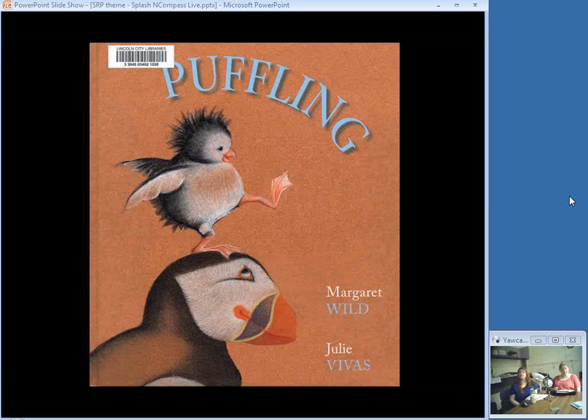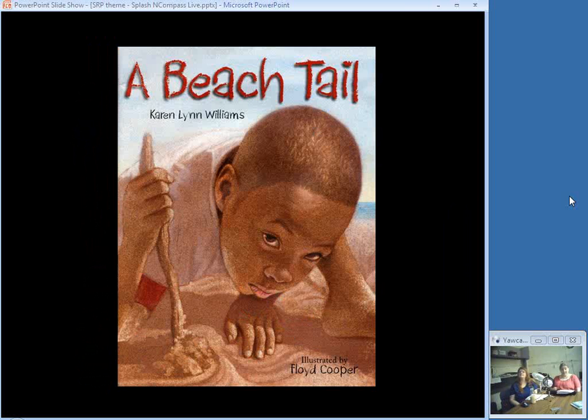The story of one Puffin family's experiences with their little Puffling tells readers how the birds live and how they raise their young. The Puffling keeps asking if he is ready to go out into the world, but he must wait — just like the young readers of the story. Then Gregory draws a lion in the sand at the beach. His father tells him don't go in the water and don't leave Sandy the lion. Gregory explores the beach by making the longest tail ever for the lion, and when he can't see his father anymore, he follows the tail back to the rest of the lion — and there's his father. It's a reassuring story of a little bit of independence.